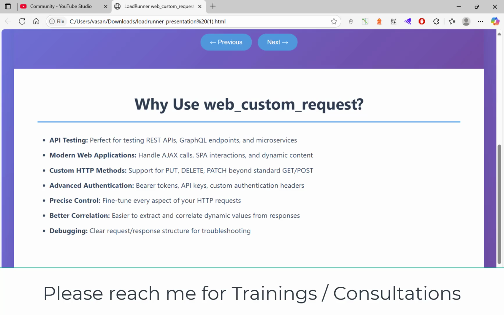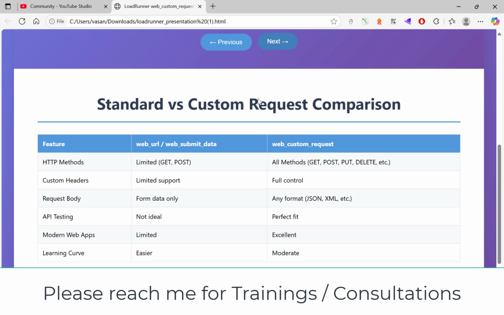Nowadays, many applications come with bearer tokens, especially with APIs. When something goes wrong, it's very easy to debug because we can see exactly what's being sent and what is being received using the custom request. So that's the reason we use the web custom request.